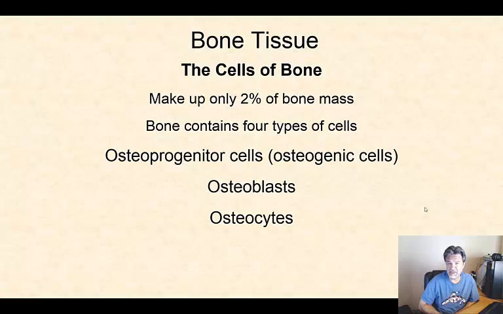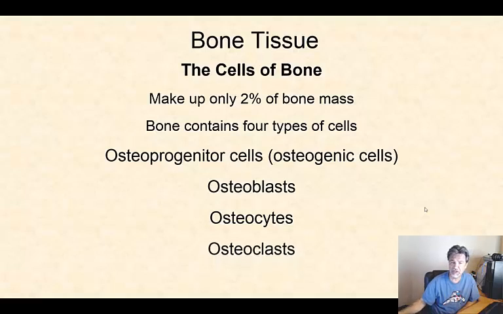Connecting osteocytes together are small channels called canaliculi that we addressed last video. This allows cytoplasmic extensions from the osteocytes to extend through them and make contact with neighboring osteocytes. Thus, they can share information about what's going on in the bone, and exchange materials if necessary, and to help repair the bone.